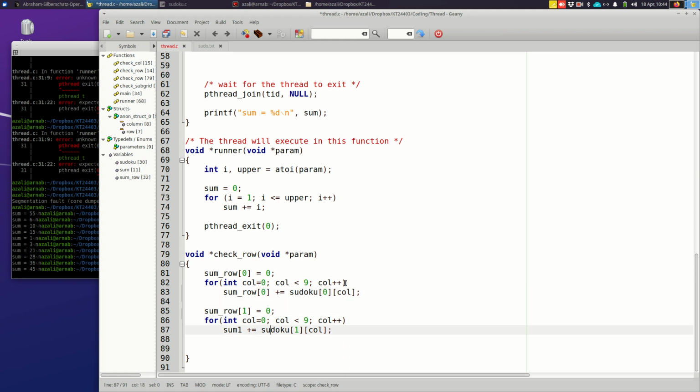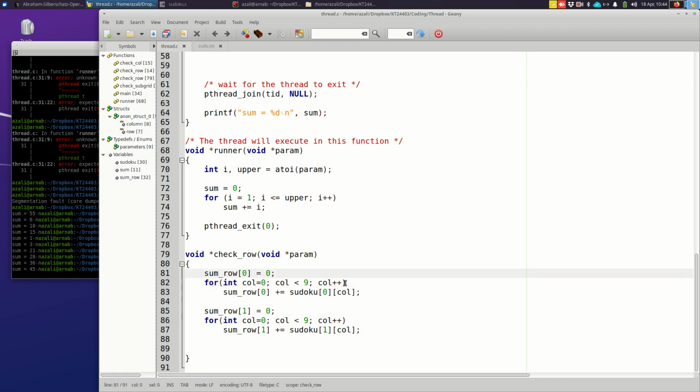So anyway, you can have your own implementation, and then you can write all the checking.